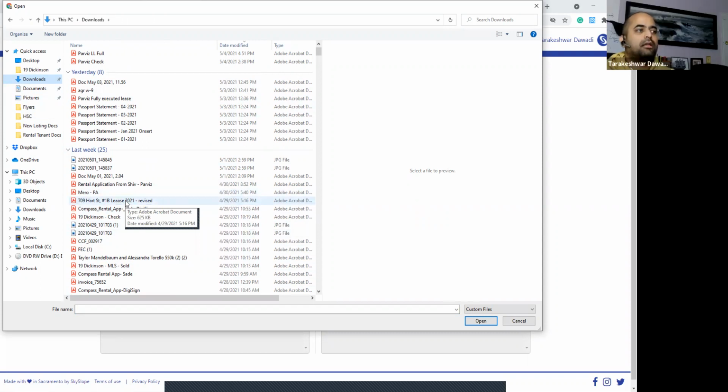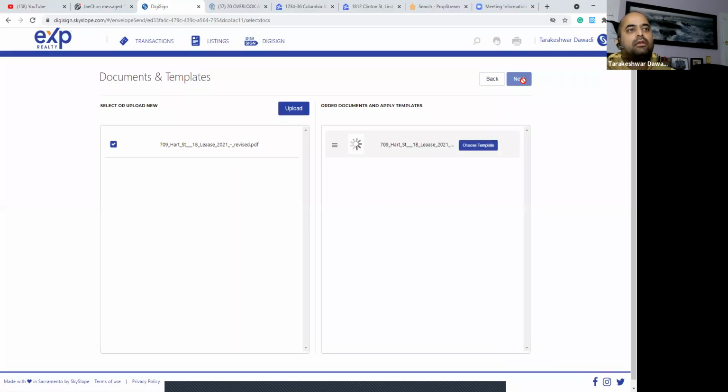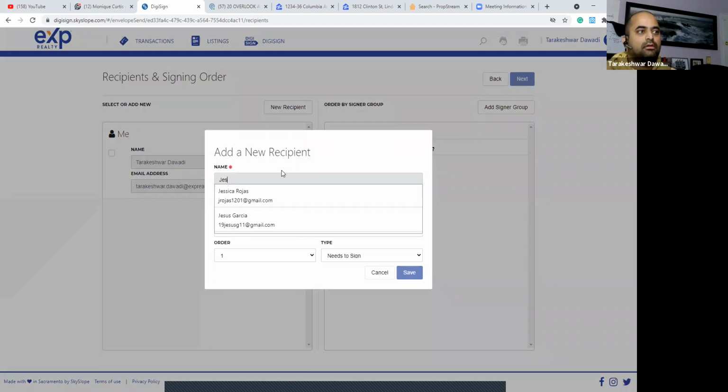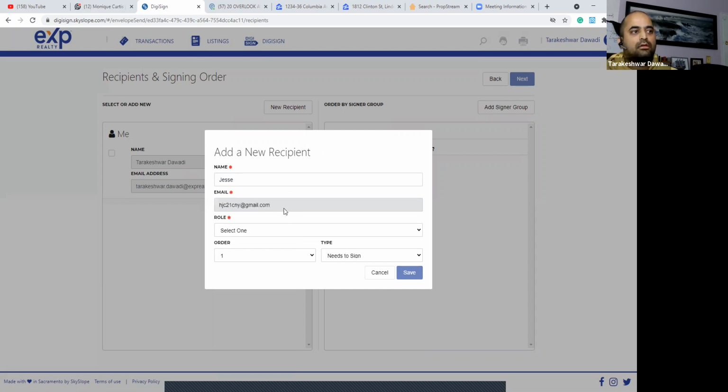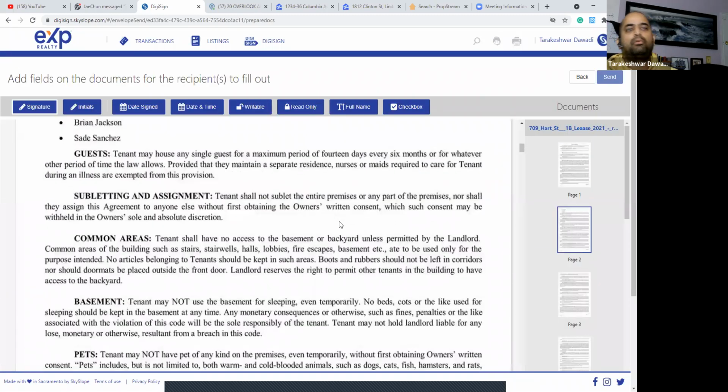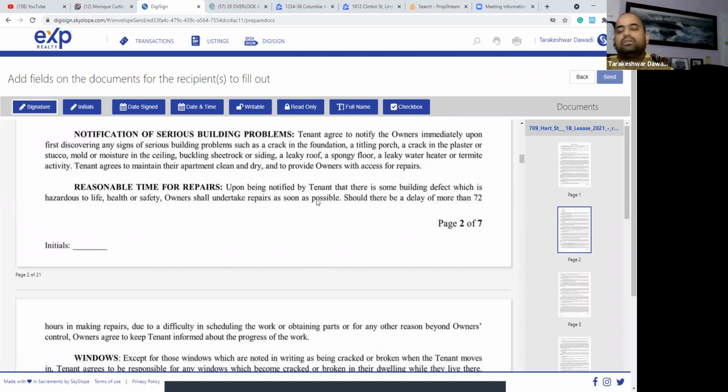Let's say I do this, and then I go through next, and then add a new person, Jesse. Save. And then boom, where do I want him to sign? What parts do I want him to sign? And then you go through the same process again. But this will be manual because you didn't choose 3. Now, if you want to create 3 buyers, you do that.